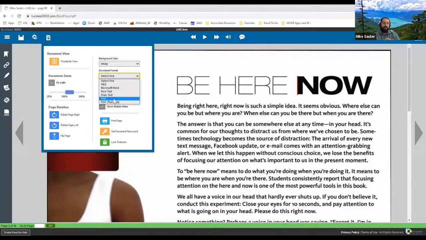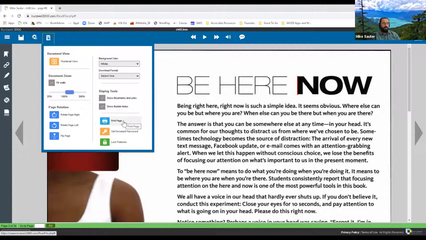And then we have PDF and PDF text only. PDF will retain all of the graphics and all of the colors and all of the layout as an image PDF. PDF text will actually strip out all of those formattings and put it in a text-based PDF, but it may look a lot different than what you're looking at. So if you didn't know that you could download these files to your computer, that is how you do it.